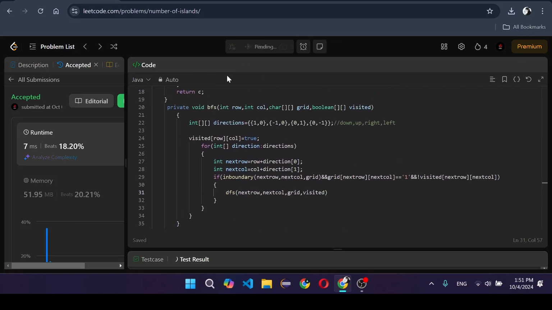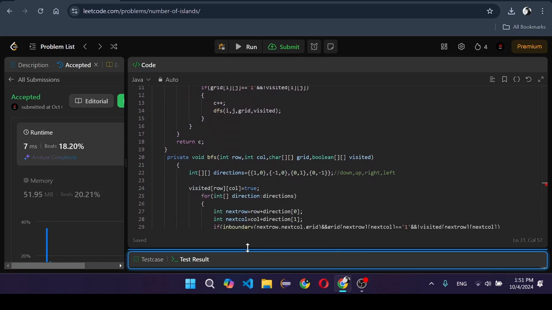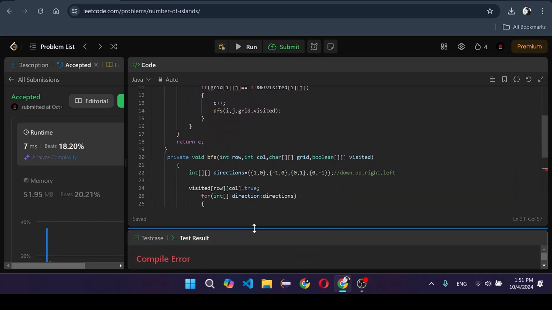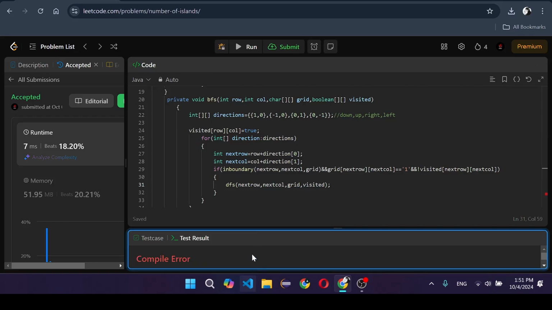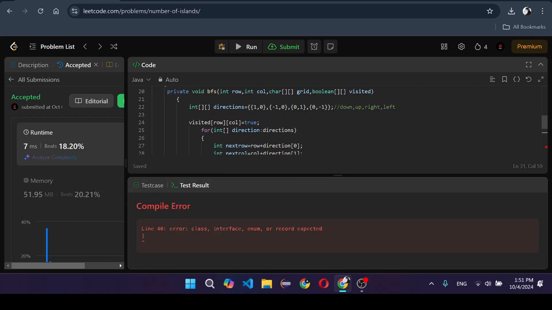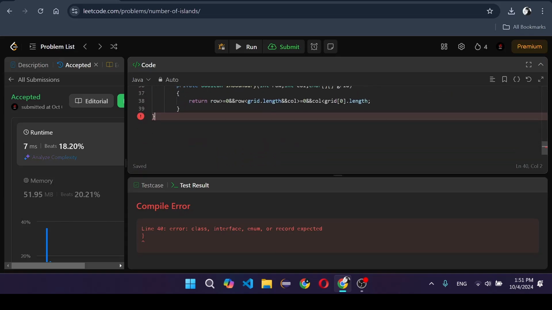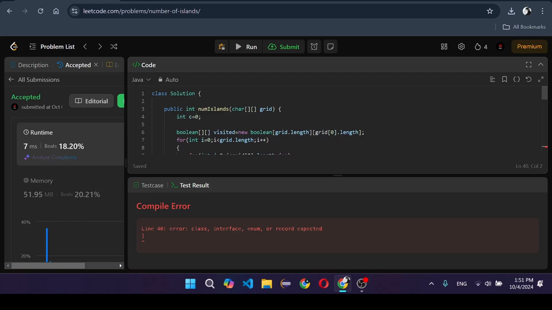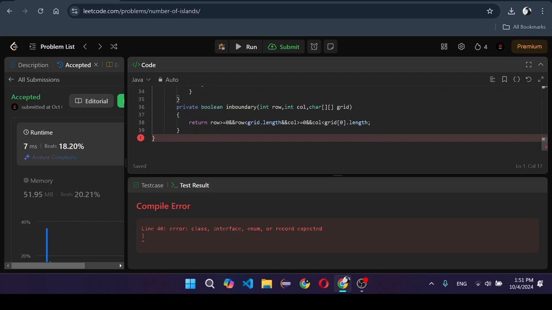Let's just run this. There's an error here, always missing the semicolons. Compilation error. Where? This is line number 40. I think this one.